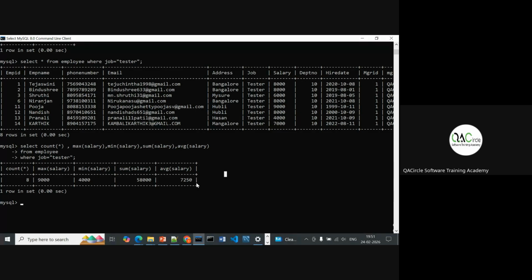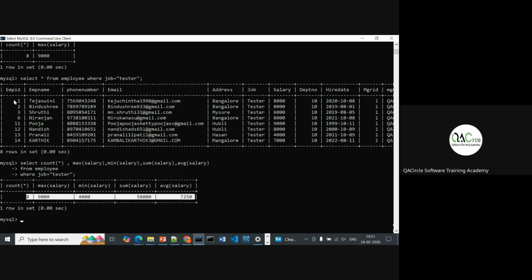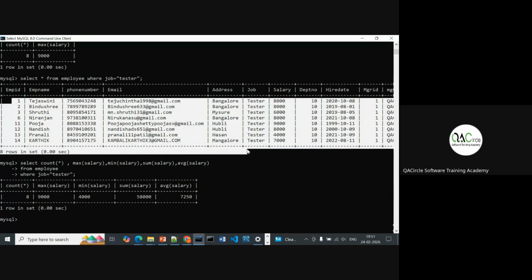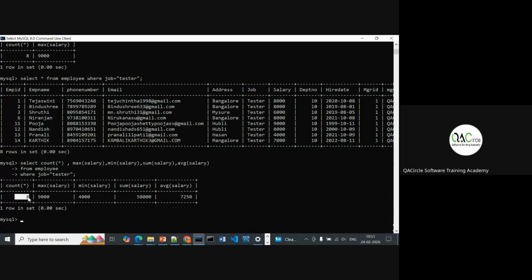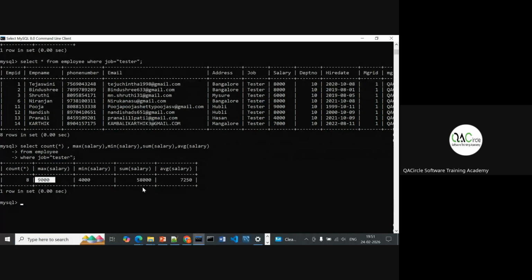Yes, ma'am. So you are getting it now. These are the multiple inputs I'll be providing. Whenever you use each type of multi-row function, you will get a single output from these multiple inputs. Understood now? Multi-row functions.